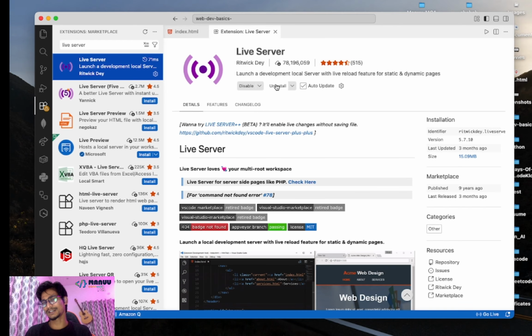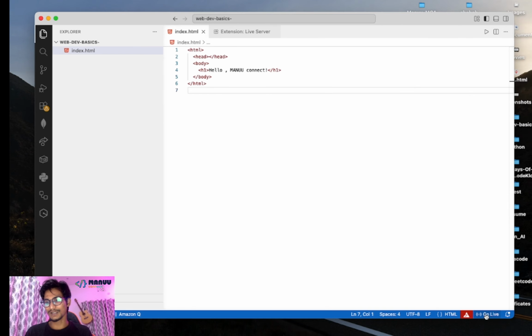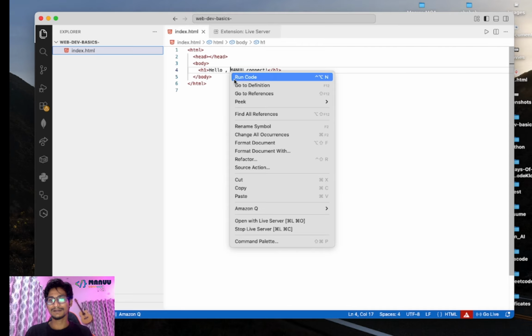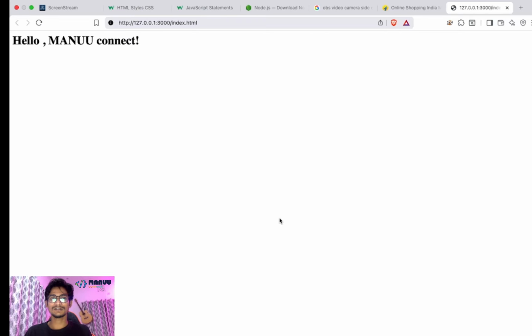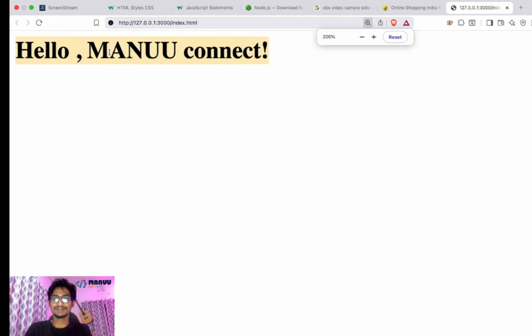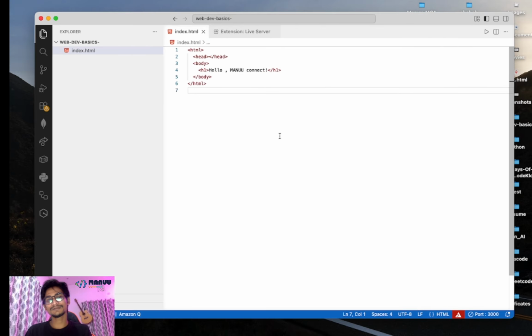If I want, I can install. You can install. Once you install, you will see Go Live, or you can write a command and say open with Live Server. Not a fancy thing. Okay. Hey, welcome. So you have written your first ever HTML code, which is hello. Not a fancy thing here. Simple. You can zoom in, zoom out, whatever you want, right? Perfect. Any doubts? So these are the basics, right? Simple.